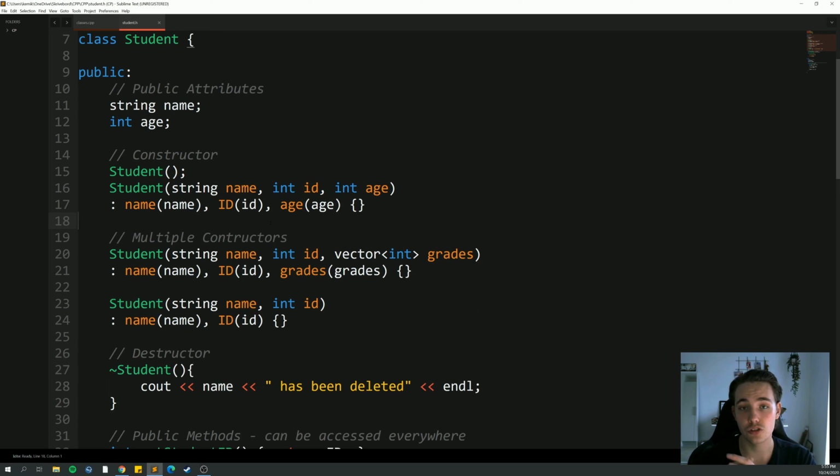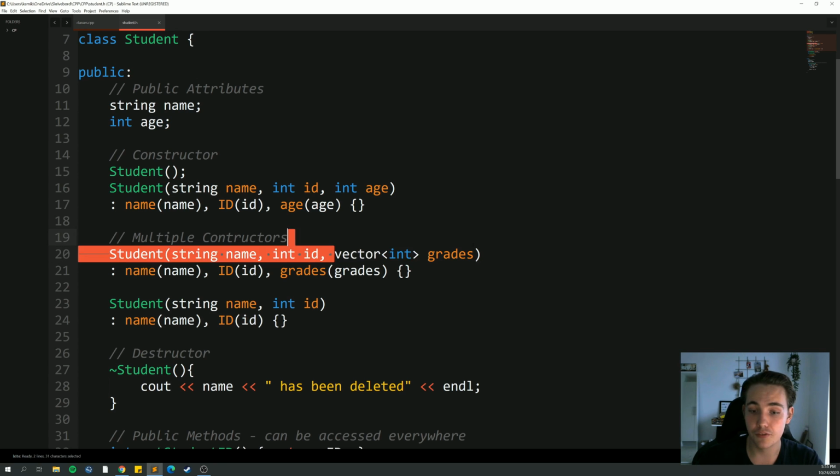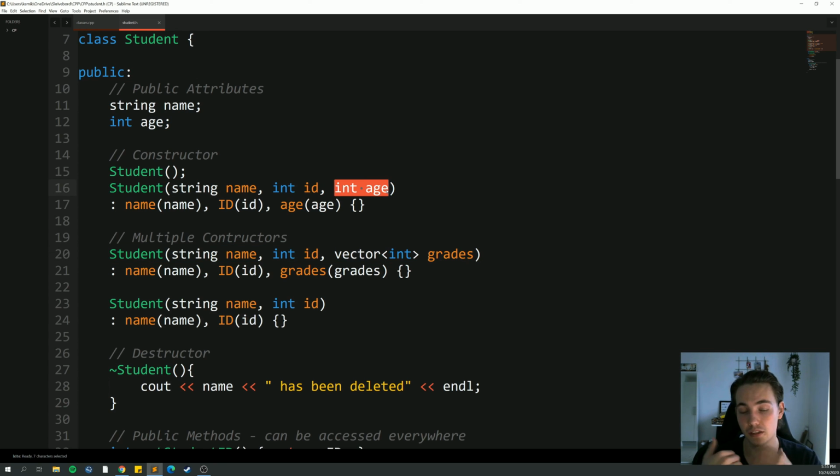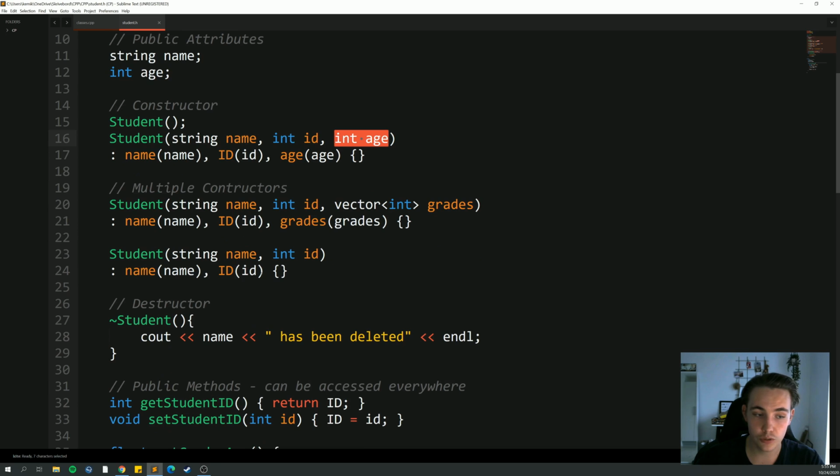We can also have multiple constructors, where we can have different amounts of parameters, and we can also have the same amount of parameters if we have, for example, another data type here. So the first two parameters here are the name and the ID, as in the first constructor. And then the third parameter here is a vector of the grades for the student. So this will be different from the constructor up here, and C++ will automatically find out which constructor to use when you pass different types of data types to it. So we can also create another constructor here where we have just two parameters. So if we're initializing our object with only two parameters, then it will use this constructor here.